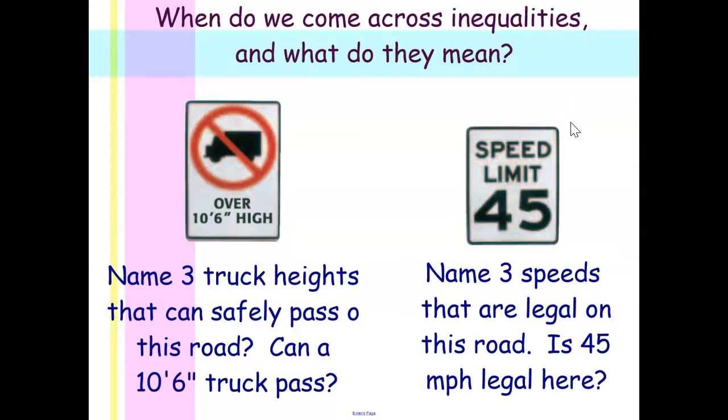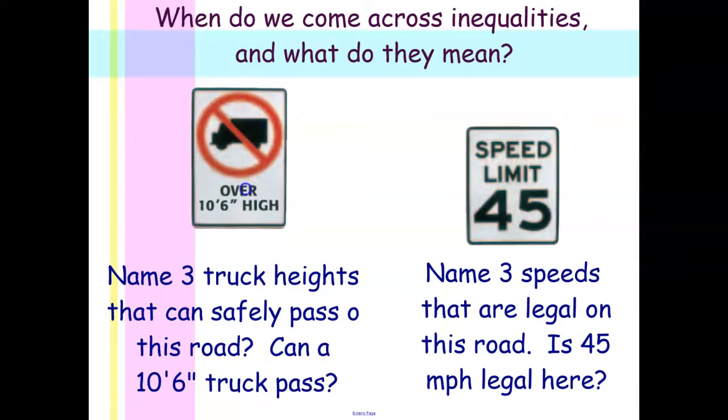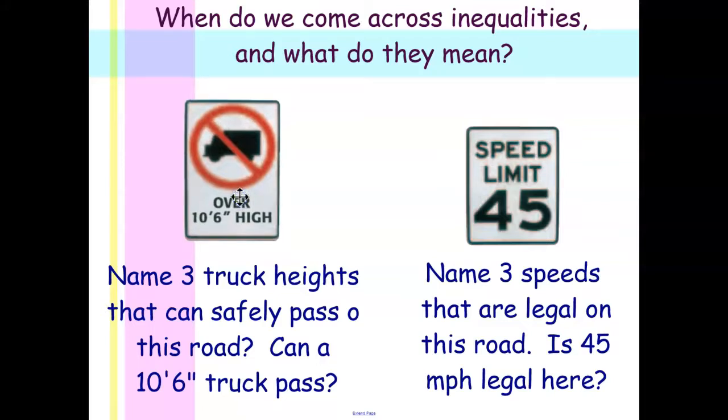Well, here's a couple real-world examples. We've all seen a truck sign like that before. So what are three truck heights that could go on that road? We could name some numbers that are less than 10 feet 6 inches, like a 9-foot truck, an 8-foot truck, a 10-foot truck. Could a 10-foot 6-inch truck pass? Yes, because it says nothing over that height.